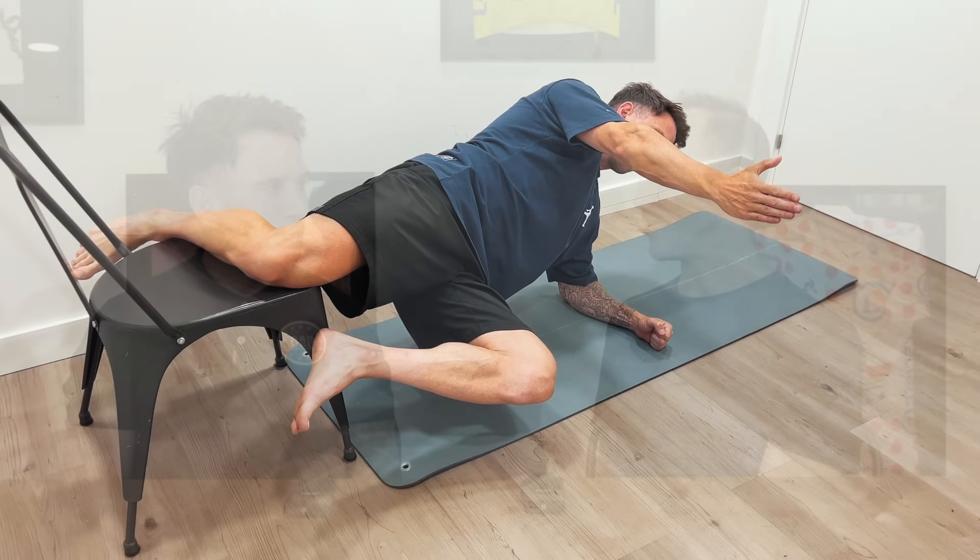That's all six exercises that basically everyone can work on. Just before we go — you mentioned about two weeks of body weight, a couple of times a week, before people start integrating weights. It's going to be a case-by-case basis, but a couple of weeks you'll see yourself getting better at the skill of those exercises. The more familiar you become, the better you get at producing force — you're getting stronger, recovering quicker — and we know we can start adding a little bit of external load and progressing along the way.